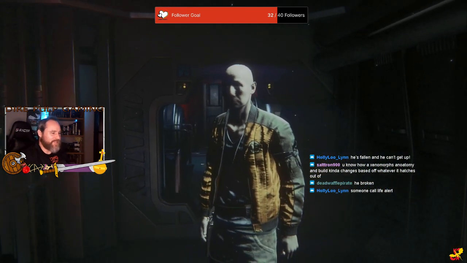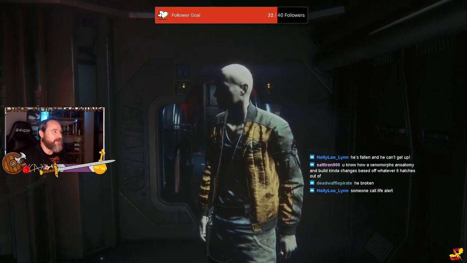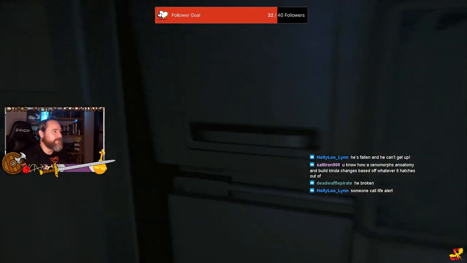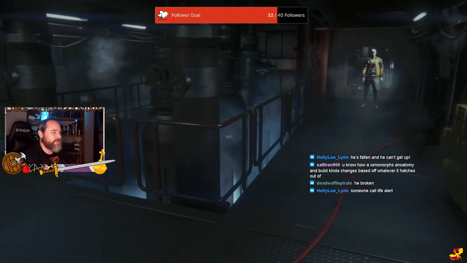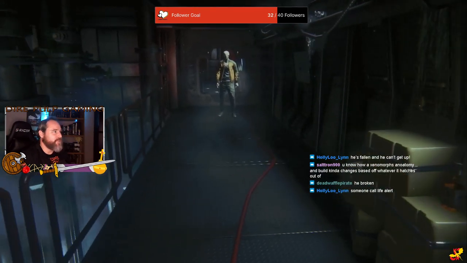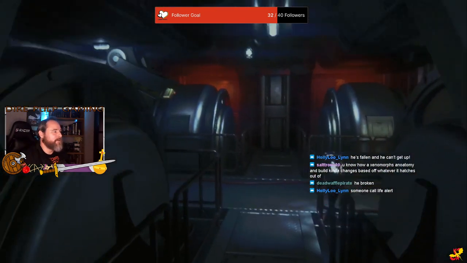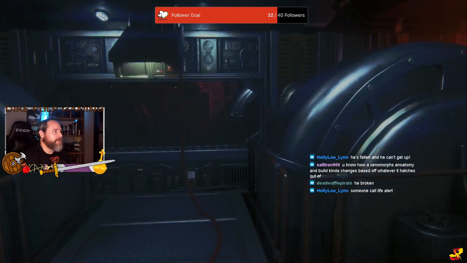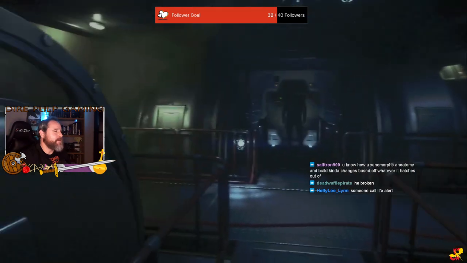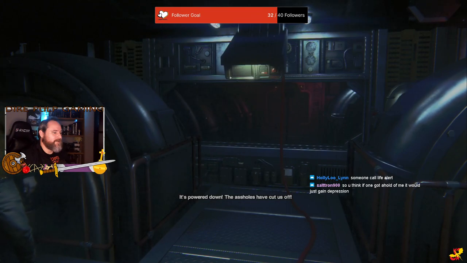You know how a xenomorph's anatomy and build kind of changes based off whatever it hatches out of. Oh, yeah, because it steals the DNA. It, like, repurposes the DNA to make it its own unique creature. I think this one here is actually human. Just like the first alien. I know one in the Alien 3 is a dog, Rottweiler. So you think you can, you got a hold of me, it would just gain depression.